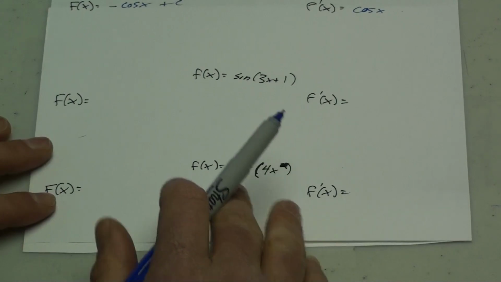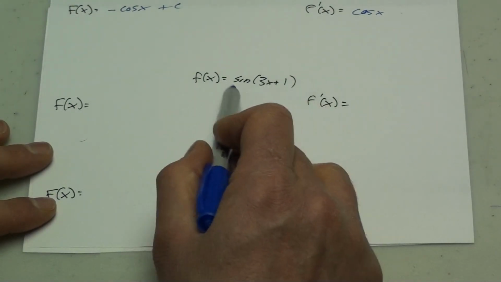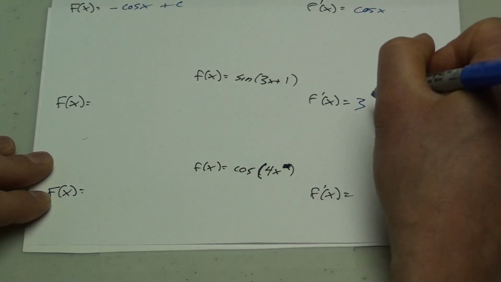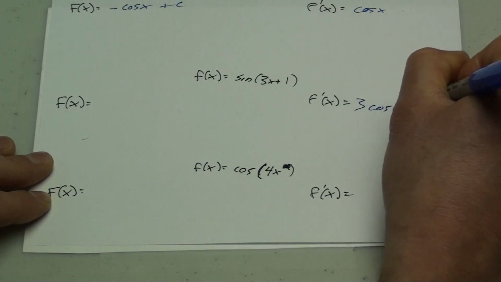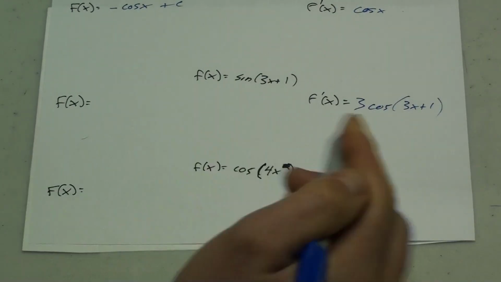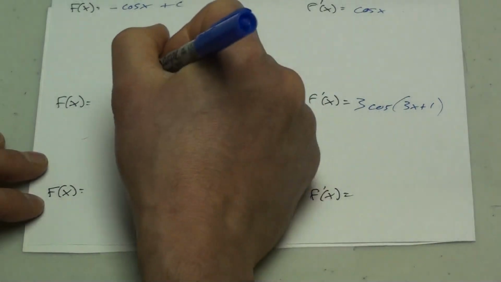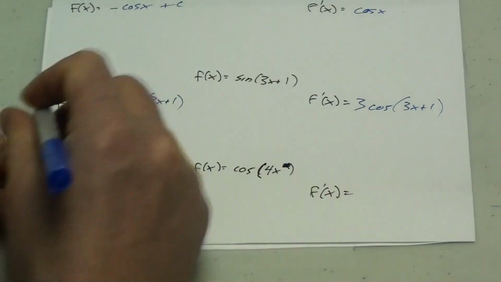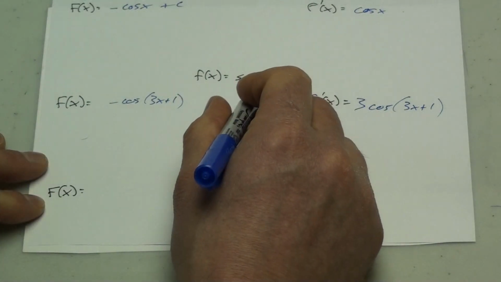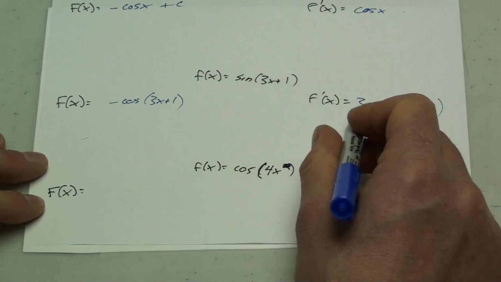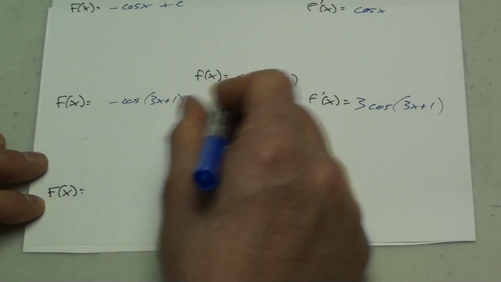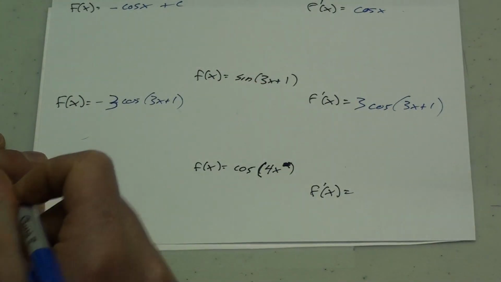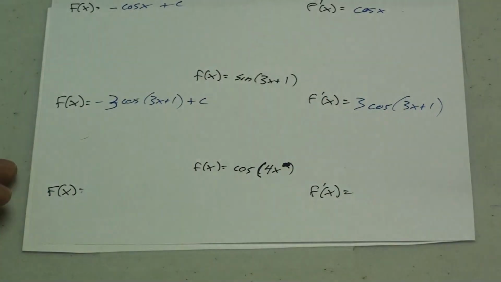And if I have a trig function, sine x or sine of 3x plus 1, when you do the derivative of a trig function, you have to take the derivative of your angle and multiply by it; cos, the angle stays the same. Well, when I do my antiderivative, in this case it would be negative cos, the angle always stays the same, but I have to be negative and I would have to divide by the derivative of the angle. Before I multiply by the derivative of the angle when doing the derivative, now when doing the antiderivative, I need to divide. So it would be negative one third cos of 3x plus 1 plus c.